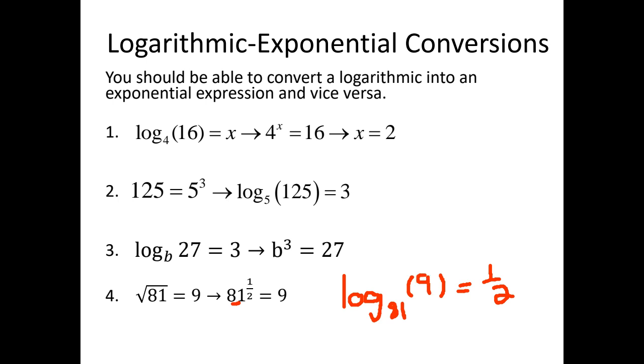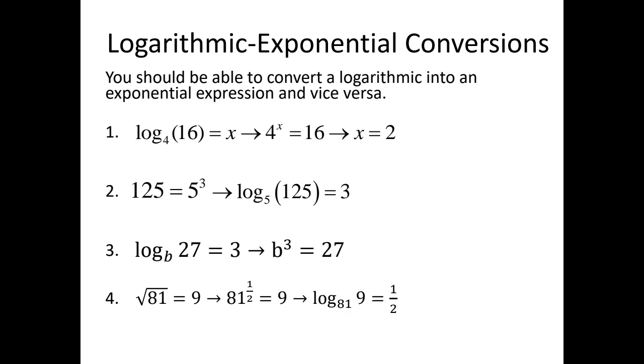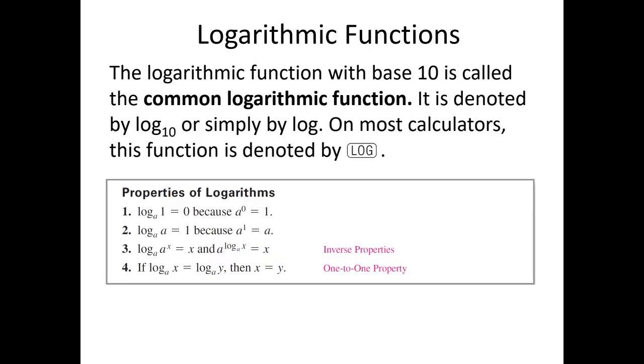And so let's go on to the next one. We're going to be using properties, and then eventually these properties will help us solve equations. These are just the properties that are listed here. You have log a of 1 is equal to 0. Just to give you a quick example of that, let's say you have log base 3 of 1, and you want to know what this is equal to.